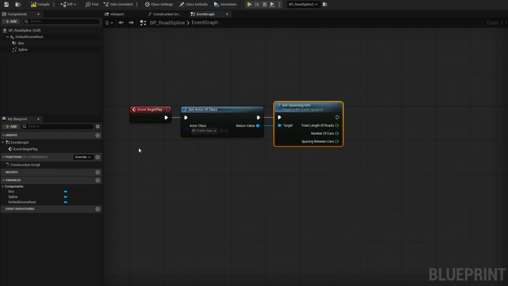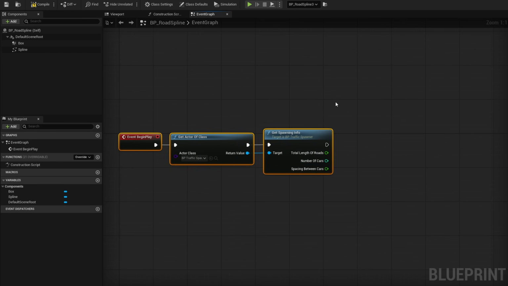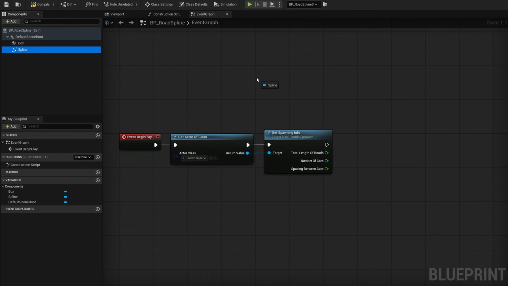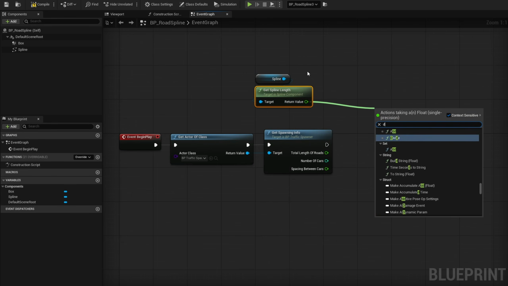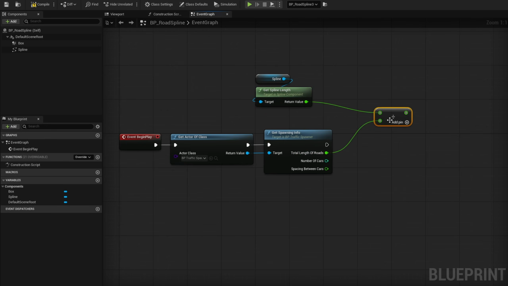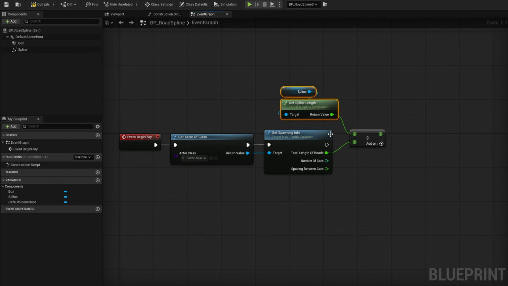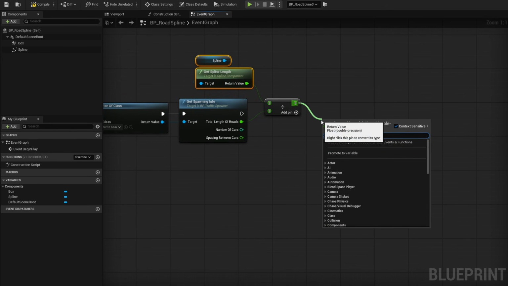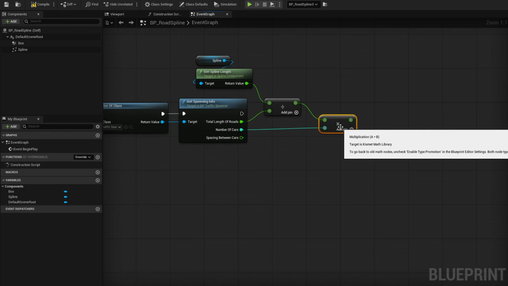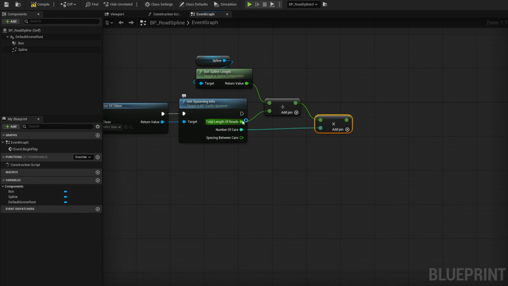So now we need to know how many cars are spawning on each track. So we know the total length of the road, and we can get the current length of our road. So we'll just grab the spline, drag it out, and then get spline length. I'm going to divide the spline length of our current spline by the total length of all the roads. So basically, as a proportion of all of the roads, how long is this one? Because then we can go ahead and just multiply it by the number of cars to get us how many cars proportionally on this road should there be compared to all of the cars on all of the roads. Because of this rounding, that's why you're not going to get the exact number.